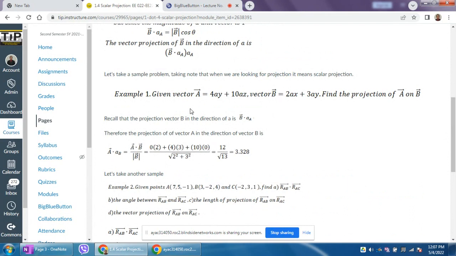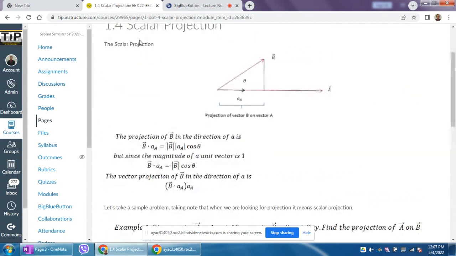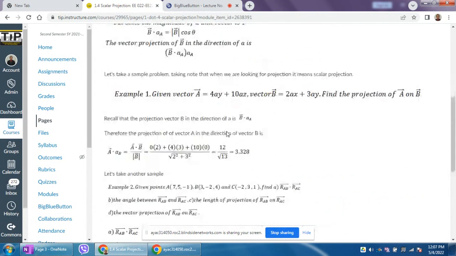Sige, daanan lang natin ito ng mabilis. So for example, may given vector A and B. So find the projection of A on B. So ang gagawin mo lang po, itong example kanina, projection of B on A. Ito naman, problem, projection of A on B. So vector A dot AB naman. So if you go back to sa formula natin, di po ba ang magnitude ng B ay vector B over B? So ang magnitude ng A, okay.